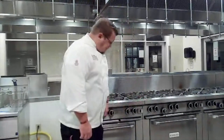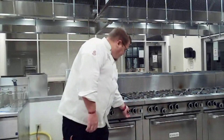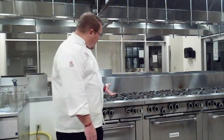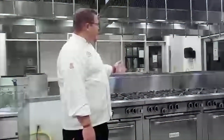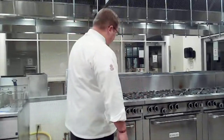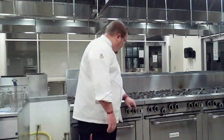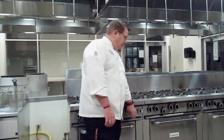You'll see a whole host of knobs at the front. The two that are connected — they turn on our burners. You turn it to the left and you'll get a flame to come on. You turn it back to the right and it'll lower and eventually turn that flame off, which is perfect for adjusting temperature. The one on the left will control your front burner; the one on the right will control the back burner.